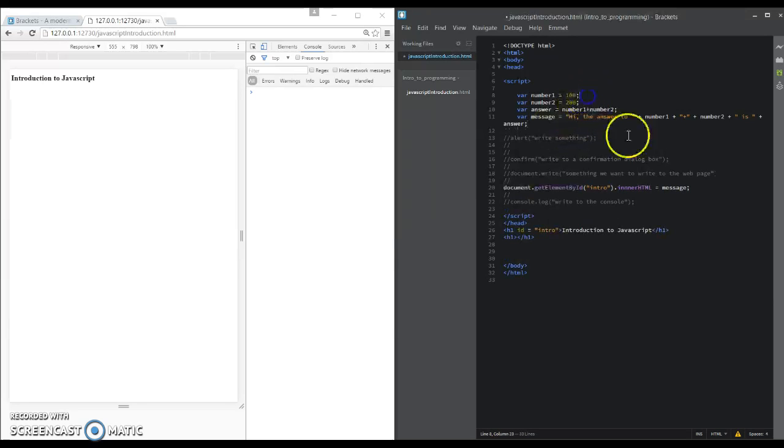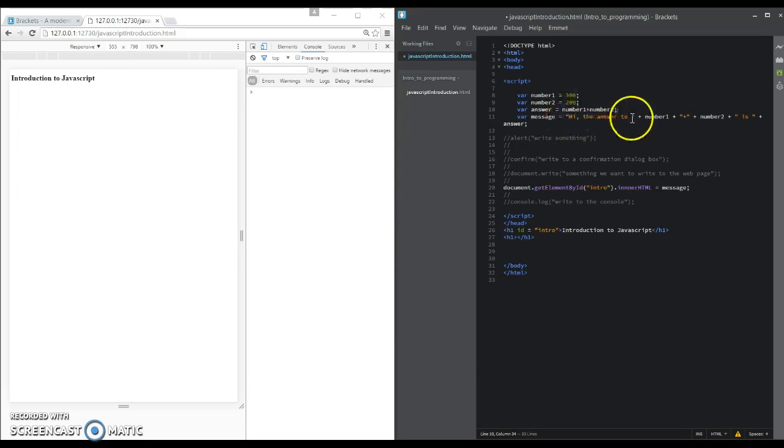So right here up on line 8, we have declared a variable. We're calling the variable number 1. When we're declaring a new variable, we always say var and then the name of the variable. And then for a number, no quotes, we just type 100. Var number 2 we're going to set as 200, and then we're going to do a little bit of math here and take the var answer and set it to number 1 plus number 2. So whatever these values happen to be is what the sum of the two is going to be, what answer equals. And then we do a little message here.